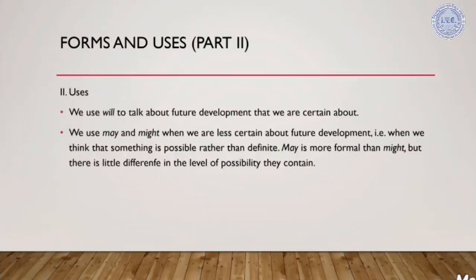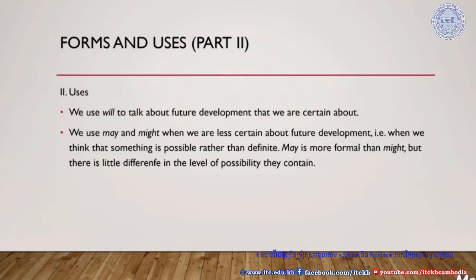This is the last part of the lesson, everyone, which is the usage of will, may, and might. We use will to talk about future development that we are certain about. So the word certain here means sure, okay? When we are 100% sure or at least 95% sure that it will happen, that's when we use the word will.